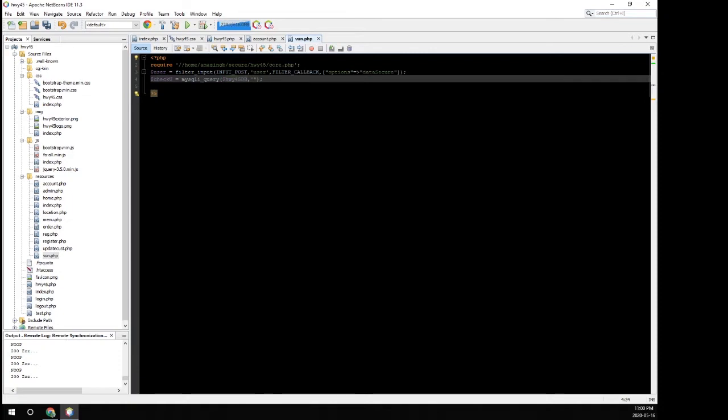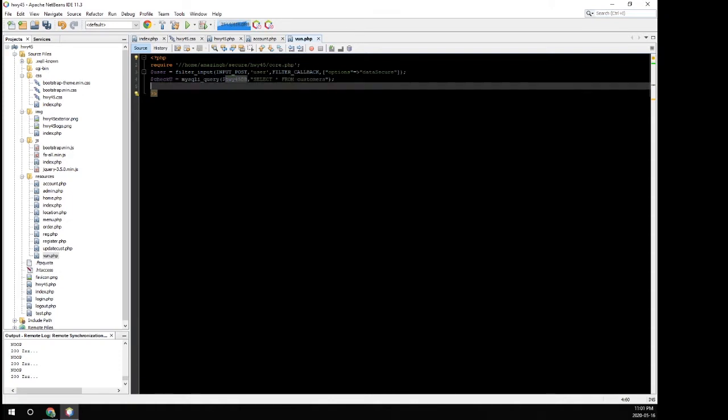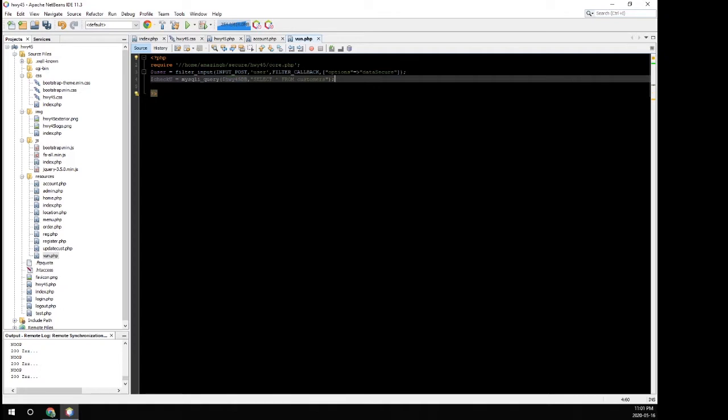Inside the double quotes we want SELECT * FROM lowercase customers. Select all from customers. So this will literally select every single thing in that table customers.